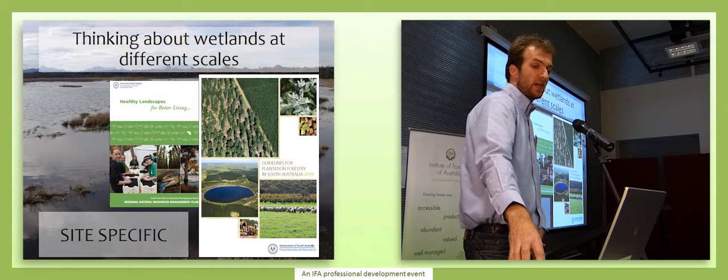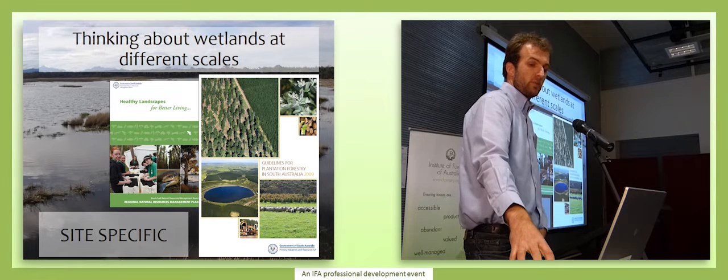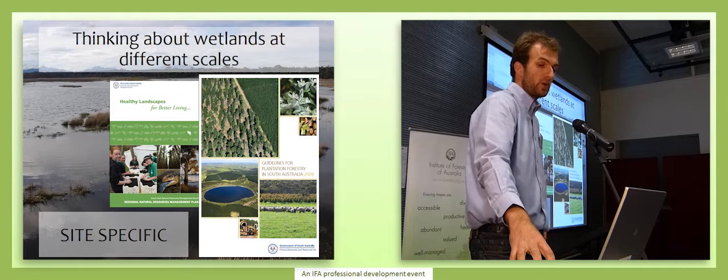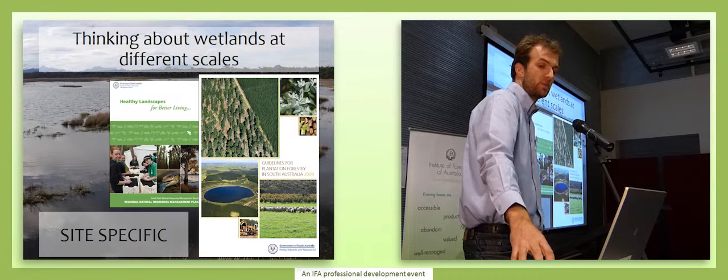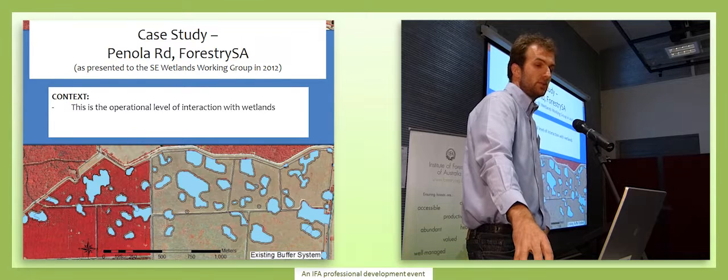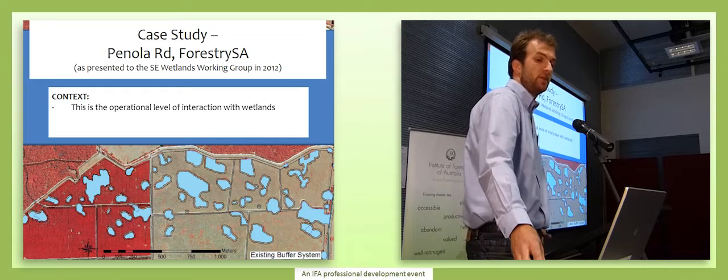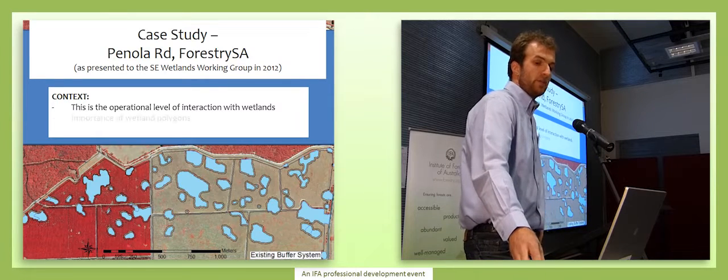Right, at the site-specific scale, I just wanted to give a quick example that shows how, at this scale, and these are guidelines that were prepared a few years ago, a useful document for guiding people working in plantations, not just in South Australia really, because some of the principles apply across the board. But it's at this scale that you work out how we turn best practice into managing wetlands on the ground. This is that operational level.